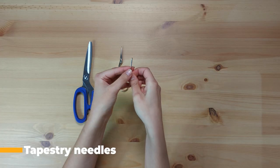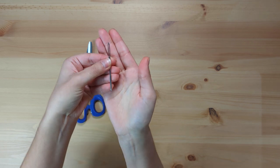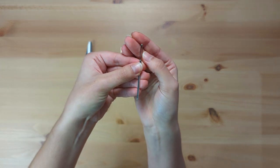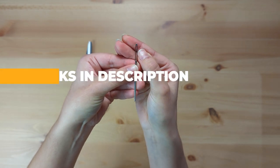Tapestry needles are great for finishing or tidying up your punch needle projects. As you can see here, they're not your typical sewing needles. They come with a larger eye and a blunt end, and they're great for threading up those yarns.